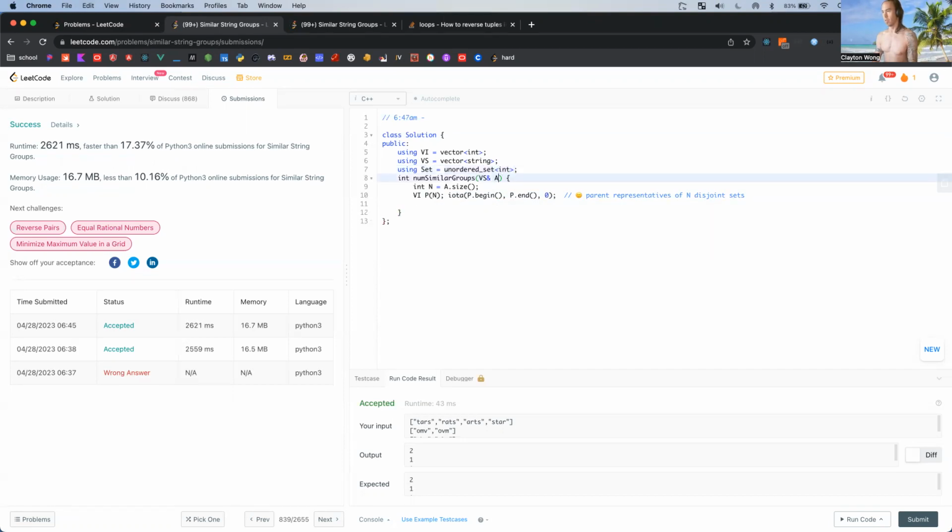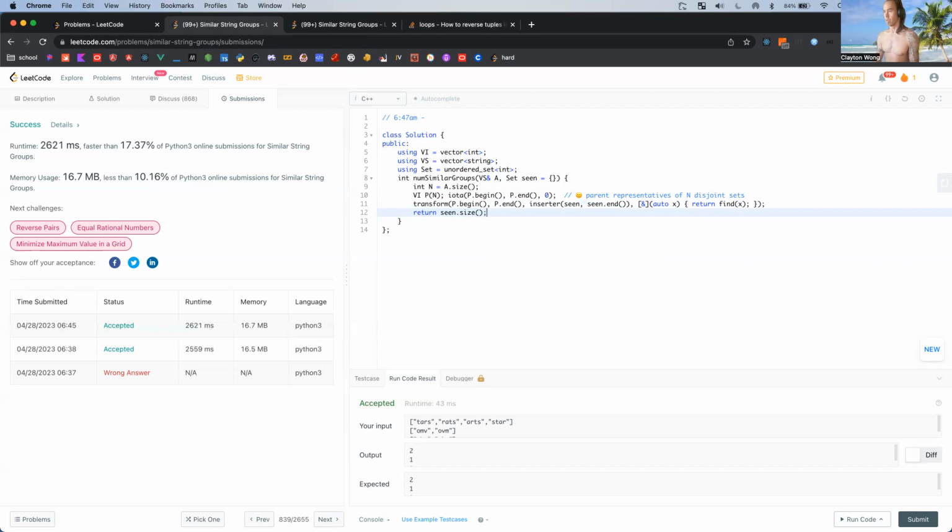Okay, so basically we're going to find each parent representative of the set and then return that into a set of seen. Return seen.size.